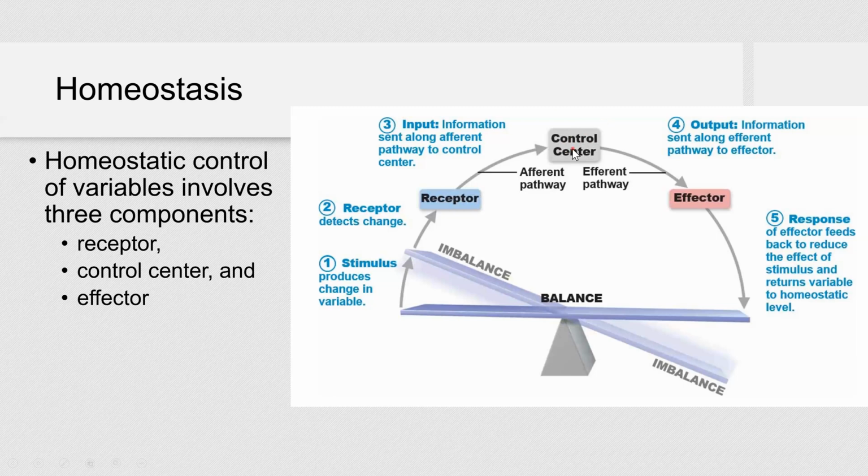That is something where you will have the ability to compare this input with your normal parameter, right? So you will have part of your brain, for example, that keeps the parameter that your body temperature has to be 37 degrees Celsius. When you receive the signal, you compare: okay, now the temperature is above 37, or it's below 37, right? It doesn't matter. Temperature can go up or down. It's still a stimulus that produces change, and this stimulus needs to be analyzed by your control center.